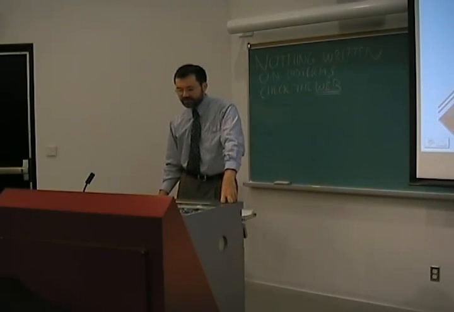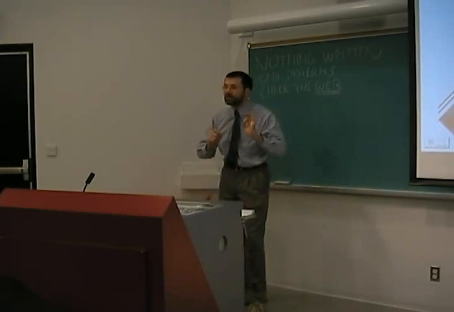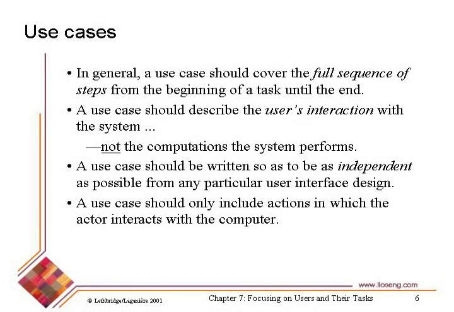We want to make the use case independent as much as possible, although it's not always completely possible, of the user interface design. So you're going to say the user selects an item and the system displays information about that item. You're not going to describe in the use case whether it's selected in a list or a set of checkboxes or some pull-down menu. That kind of issue is left until user interface design. So use cases try to be independent of the UI in that respect.